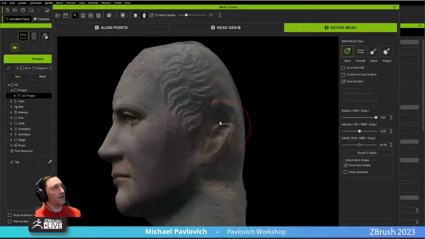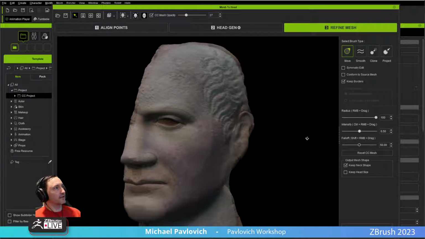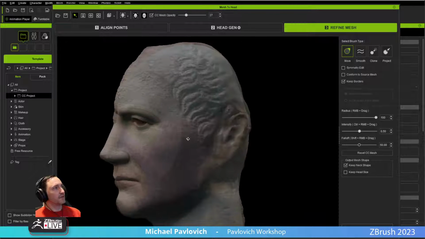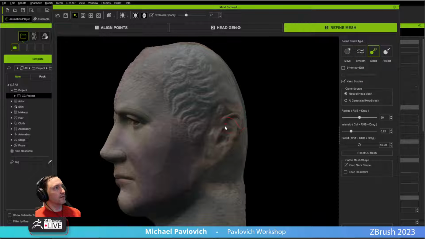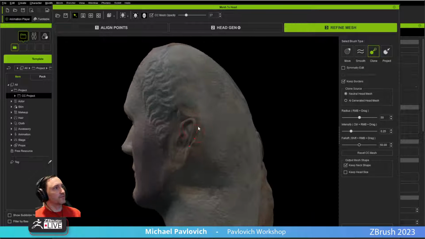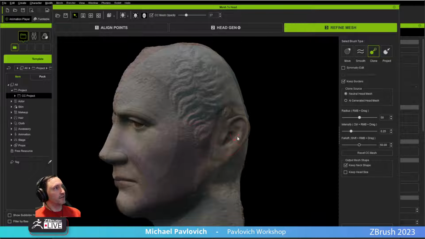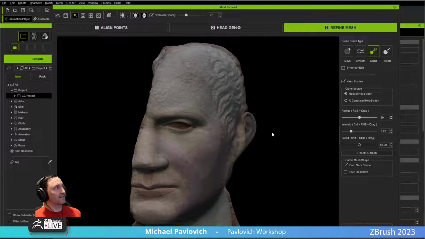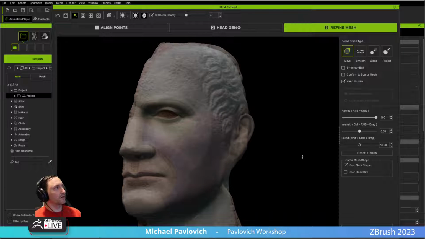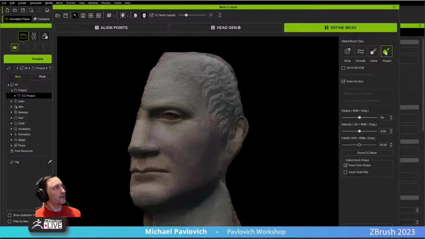And again, everything I'm doing in here, I can absolutely do later. I'm just trying to get it close enough in here, and then I'm going to go back in here to clone, and that'll just clone it back to a kind of neutral head shape. So again, I don't care if the ear is all that well projected. That's just a little bit extra. I'm more concerned about the front of the face here. So I'm going to say project.